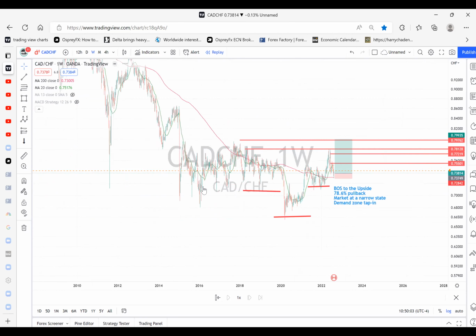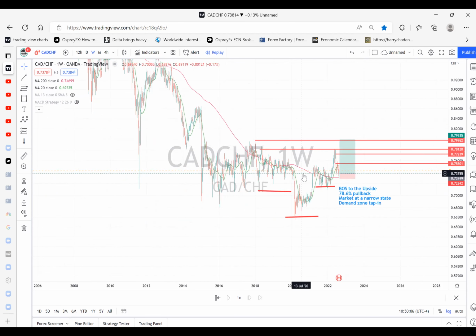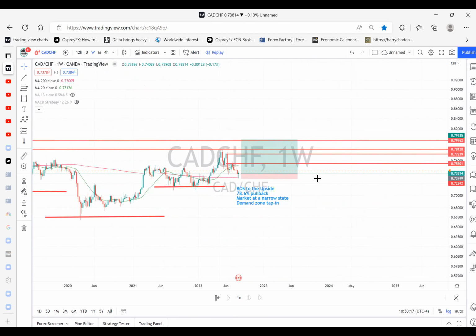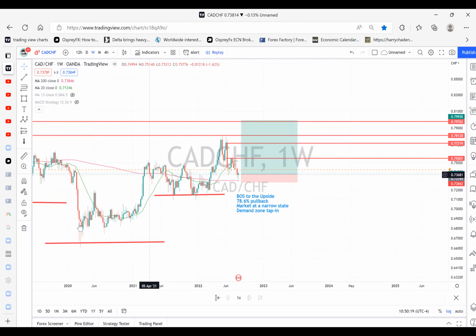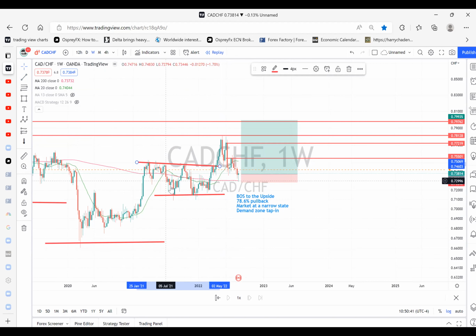From the concept, we zoomed out to look at what the market structure had for us. We realized that since March of 2020, this market has been pushing up, right? If we narrow it down from March of 2020 to now, we can see that we had the most recent break of this structure, right? These are relative equal highs right here. So some of y'all might call that a trend line. I don't know, whatever you want to call it as a trader. It's not really important what you call it. It's just that you recognize that we were in a channel here.